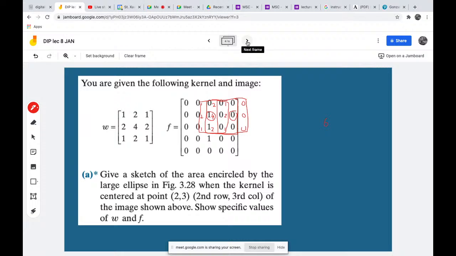So this is how the mechanics of the filtering work. Master it in your concept, master it in your theory, and master how to write this convolution in your practicals. This is going to be very, very helpful.